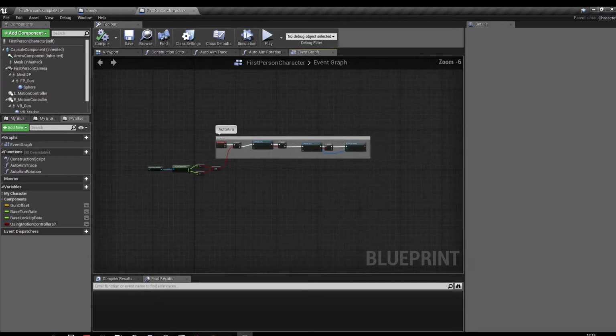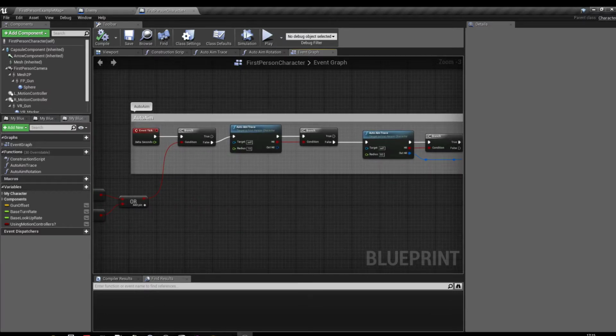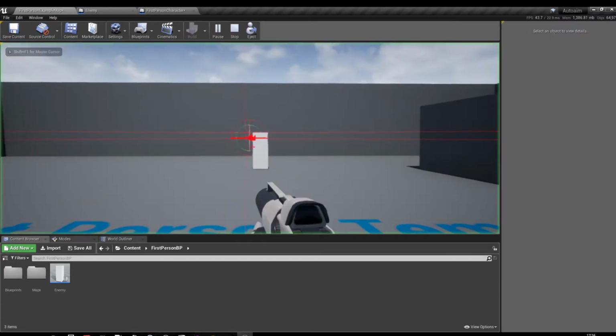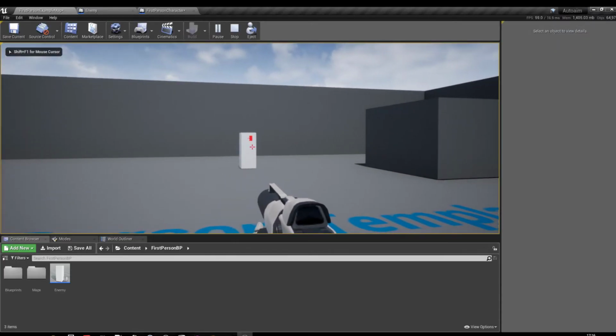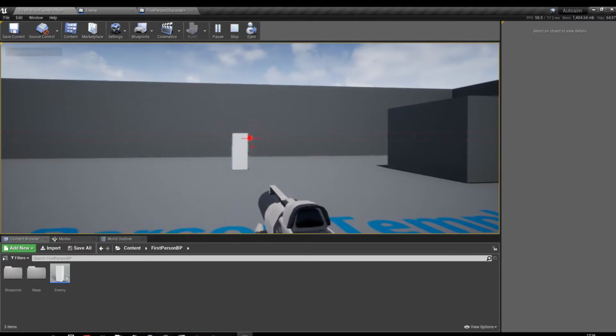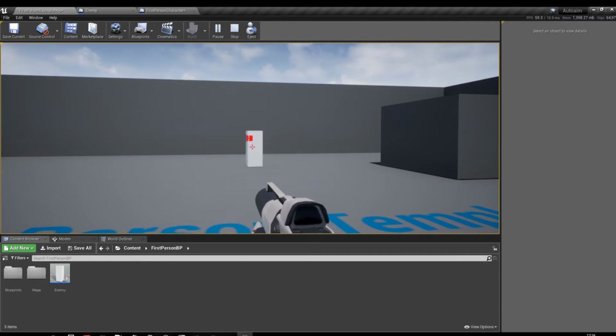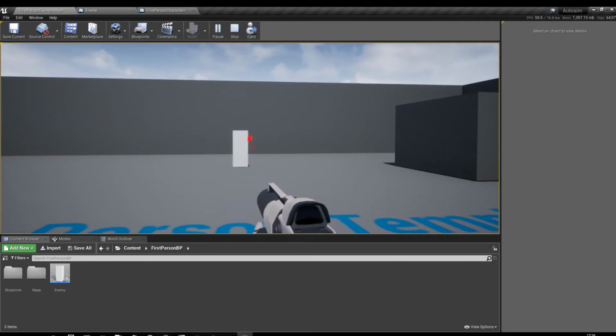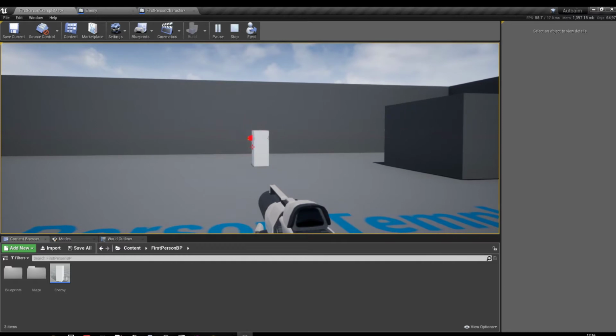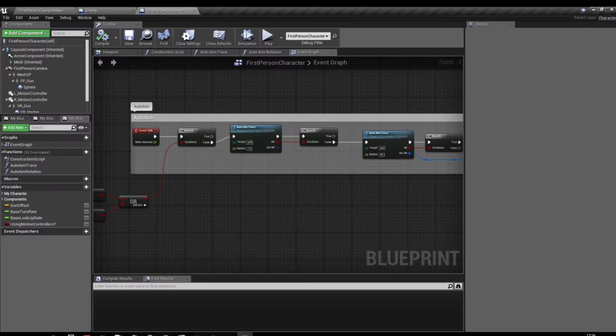Now, the auto-aim system, how is it gonna work? Basically, every tick, we're gonna check if there's something that we're aiming at. So basically, like this, are we aiming at it? Fine, then we don't do anything. But what if we're just a little bit outside, and you can actually see the auto-aim there? Then we want to move you a little bit so you're actually aiming at it, or help you be close to it at least. Right, let's see what would happen if we don't actually do this auto-aim.